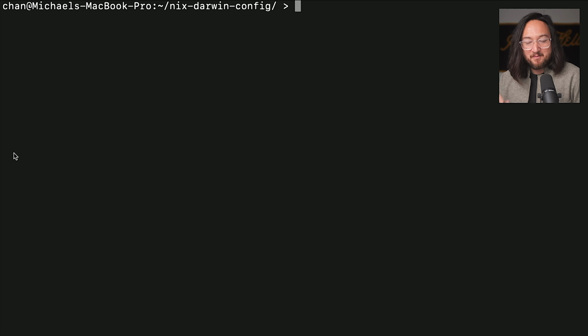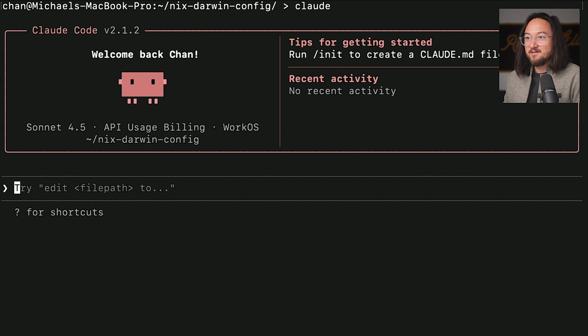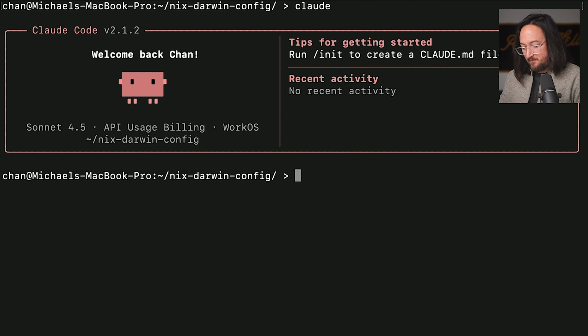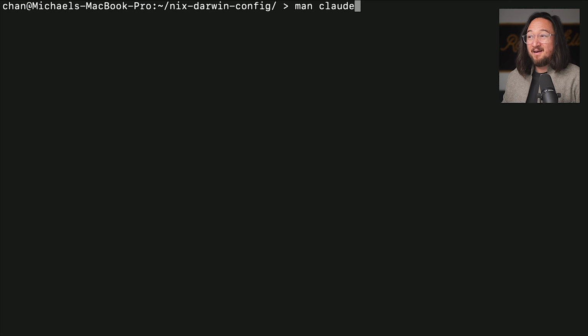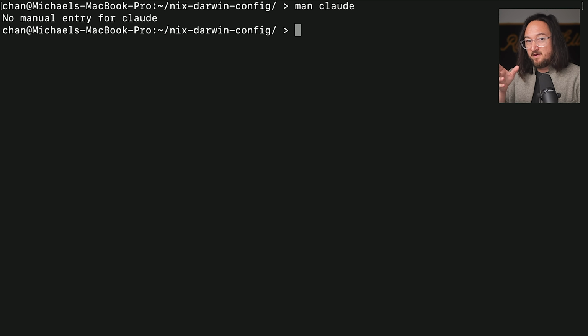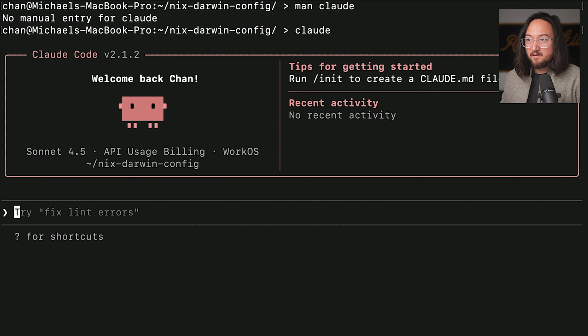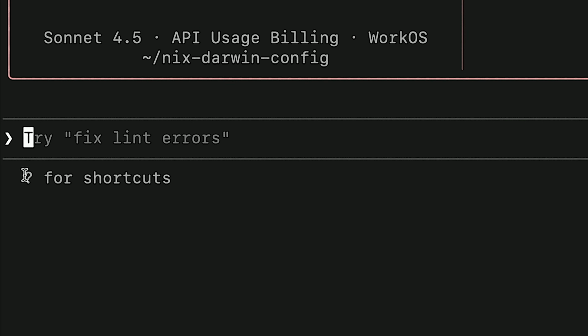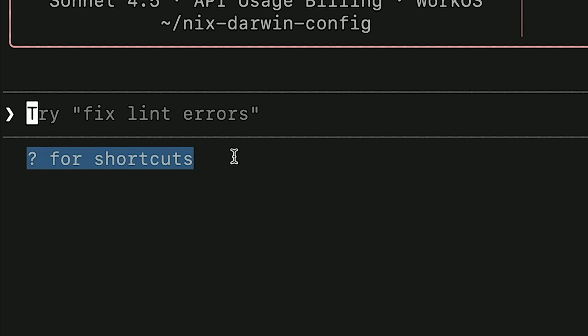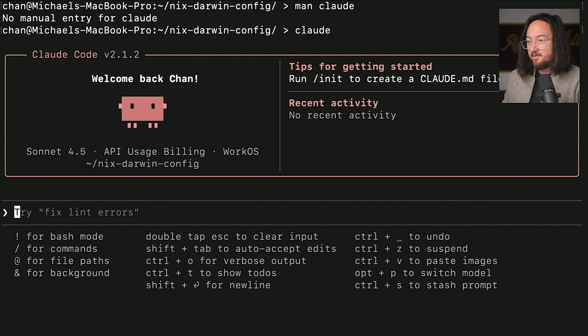As a long-term Vim user, I know that one of the most important things is to learn how to open and close the application. So let's figure out how we can do that. Because it's a terminal app, it should respond to Ctrl+C. So yeah, it says Ctrl+C again to exit. So we have to type it twice, but that's fine. Knowing how to open and close it, the next thing I would think about is how to get help. I typically start by seeing if there are any manual pages. There are not. So we will open Claude, and it looks like there's a question mark that we can use to get some information. So let's type that.